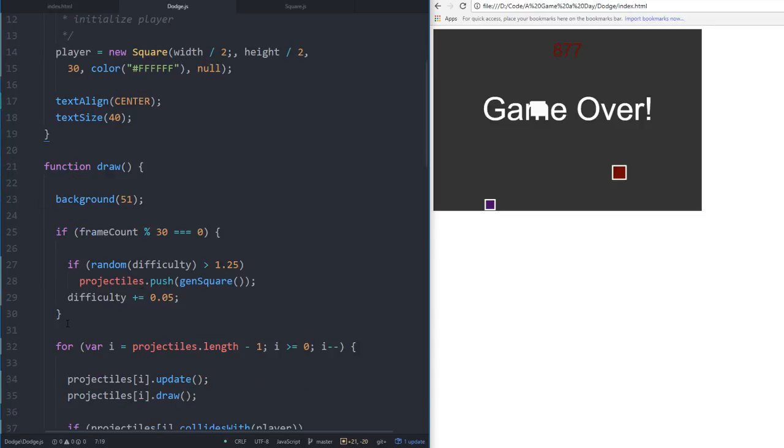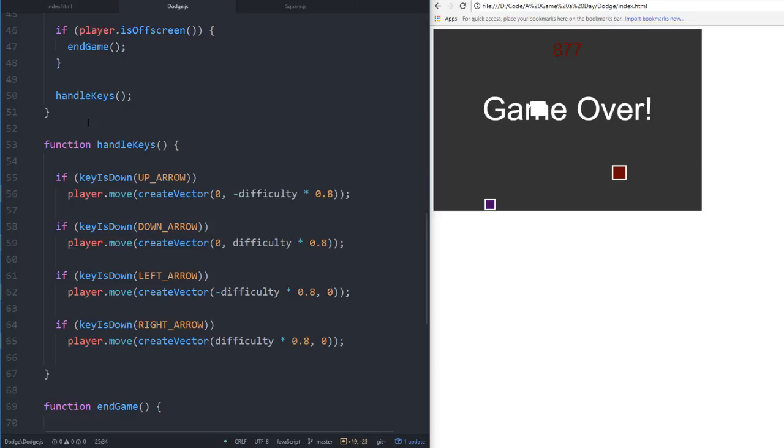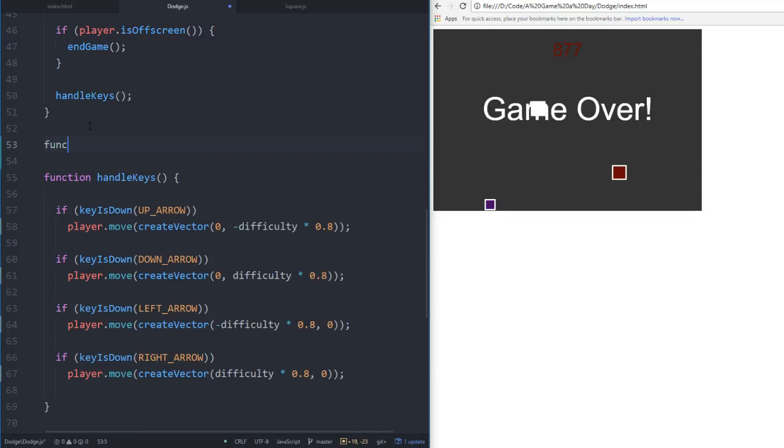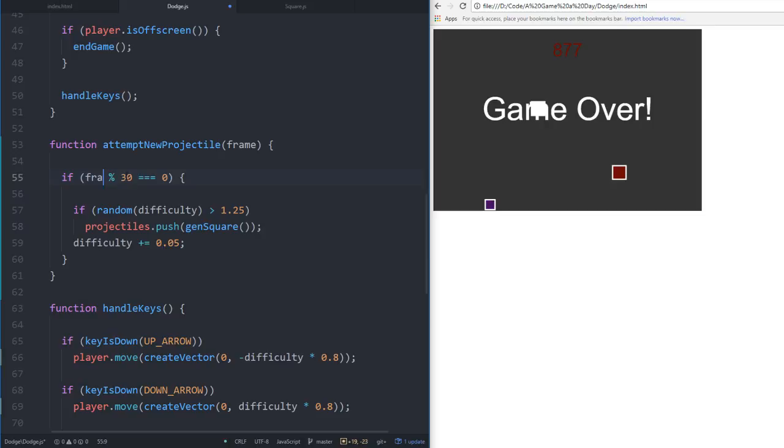Okay, so here, this needs to go in its own function. Attempt new projectile. We'll put frame count within here. Attempt new projectile frame.